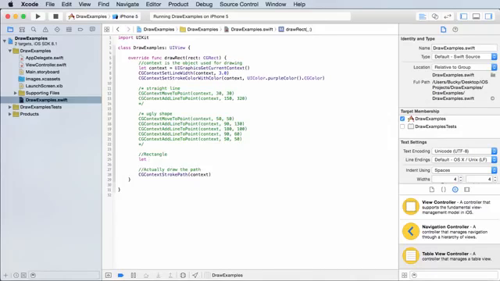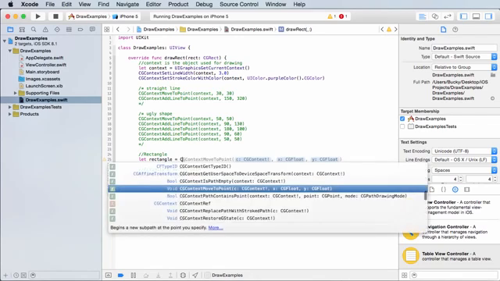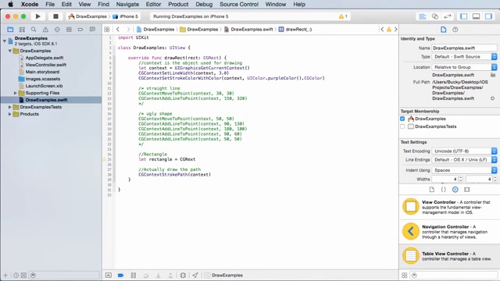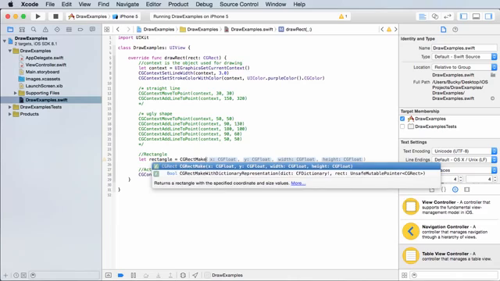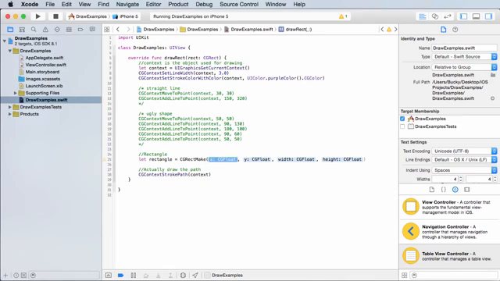So let's just say let rectangle equals, and the method is CGRectMake, and this is actually two lines, I lied. For CGRectMake, the first parameter is, this is probably easier if I just show you guys, but it says where do you want the top left corner of the rectangle to be?